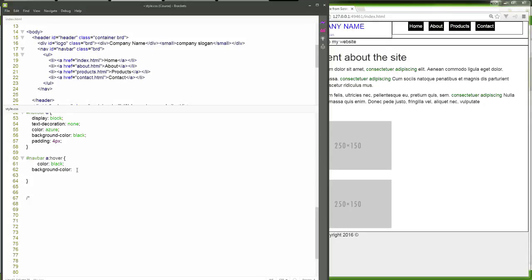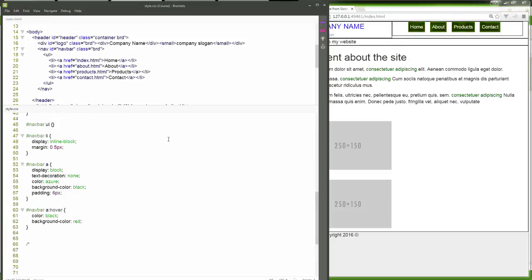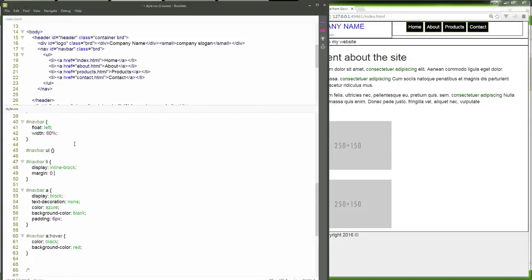So let's do something like red, so it really just pops out right now whenever I hover over it. And maybe even a little bit more padding. And so the spacing here is being created by the margin. So if you don't like that much spacing between the boxes, you can always reduce that, or you could reduce it all the way to 0, so you could reduce the spacing completely.